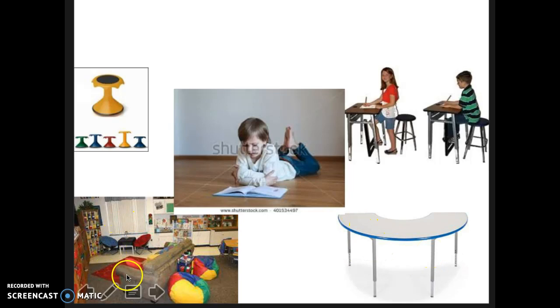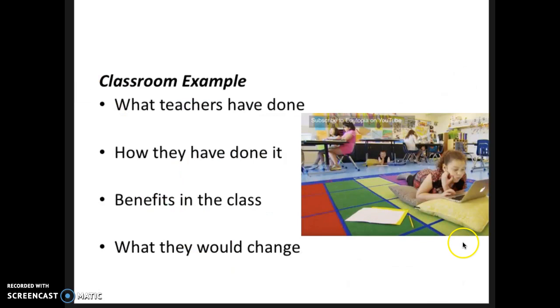A number of teachers I work with have gone and bought second-hand couches or gone to roadside collections to get second-hand couches for their classroom or little bean bags. And even some of this could be sourced by donations from families as well. So what teachers have done is gone through their classrooms and said, what is it about it that I can change easily? They might have purchased some equipment or asked their parent and citizens group for funding for certain equipment.